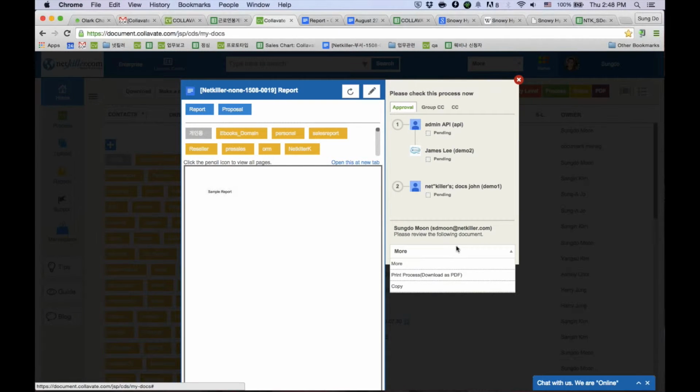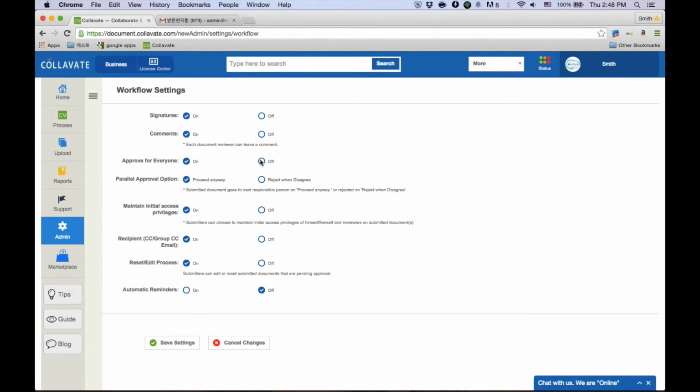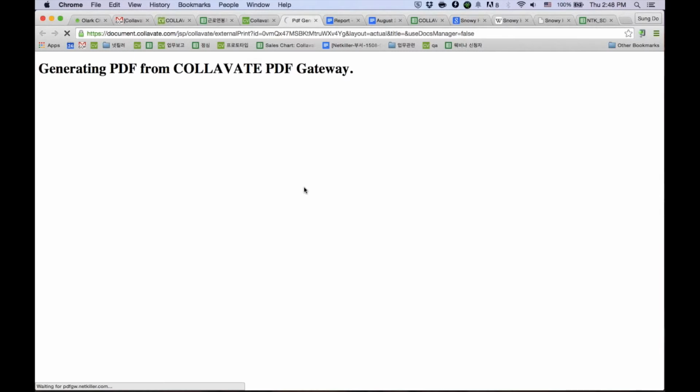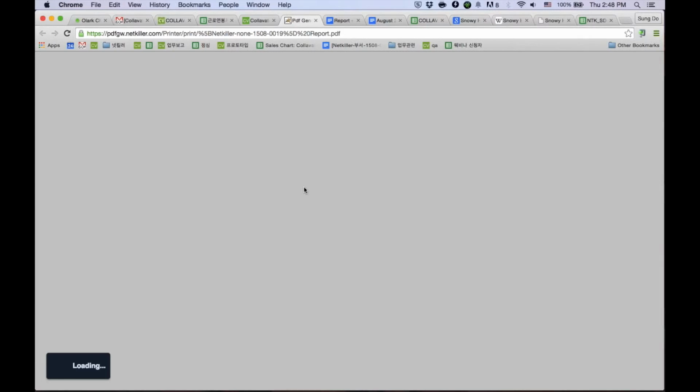So you can just see, at a glance, the results of your process. It'll also appear in a PDF file if you use a feature called print process, as you can see from here. Then it'll create a cover letter for the document. If you process multiple documents, it'll all be bundled into one PDF, and you can also see a cover letter showing you the history and the summary of the workflow, where all the reviewers approved or declined it.